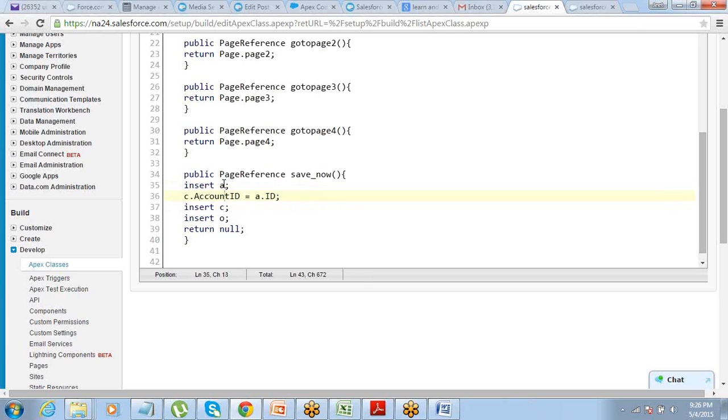All right. Same thing needs to be done for opportunity as well. So before you create the opportunity, say O dot account ID equals O, sorry, A dot ID.